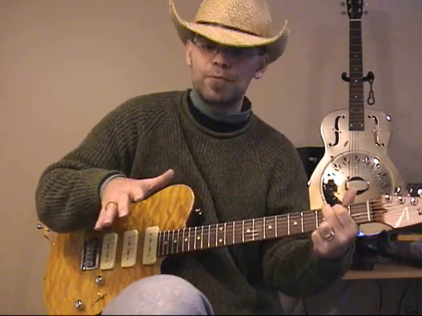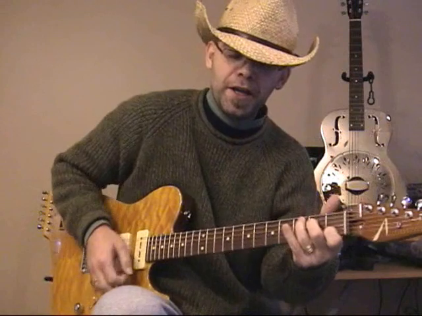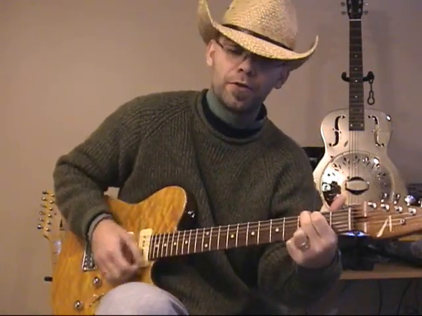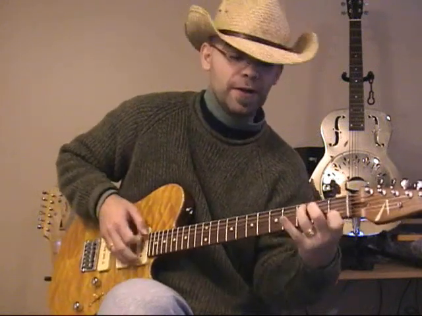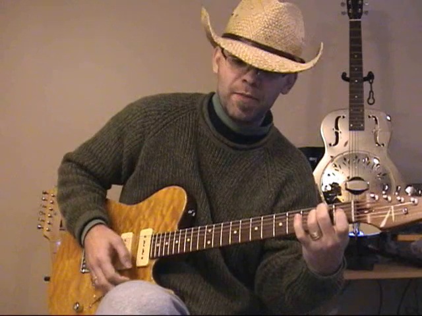Alright, so that was all the same chord progression there. Then we get a bridge. By the northern lights, C, D, G, E minor.